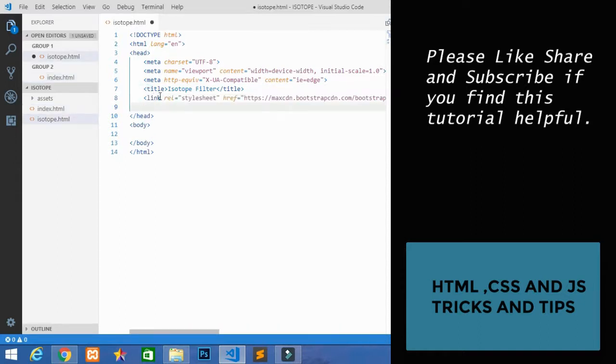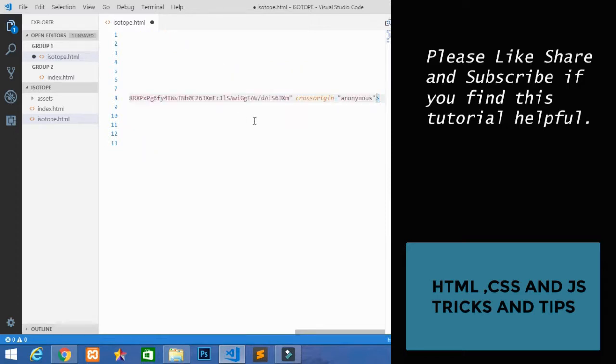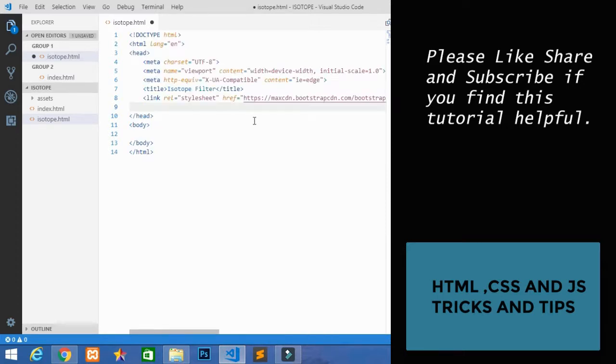Next I will include the bootstrap style.css file from the bootstrap CDN. If you want you can use it locally, but I am using this.